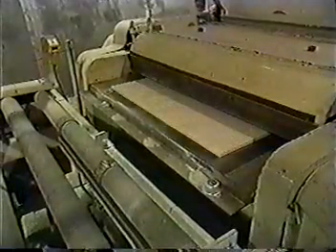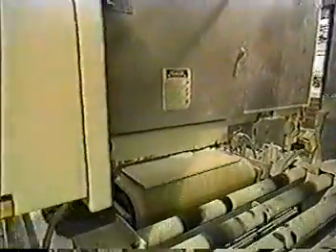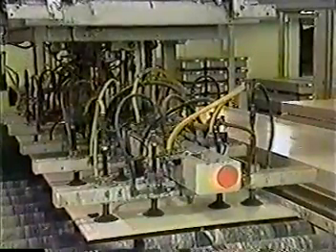Let's watch as the liquid Corian hardens and is cut and trimmed into countertops. This isn't magic — this lettering is applied with an inkjet, similar to the way an inkjet printer for a computer works. The sheets of Corian get showered, scrubbed, and polished to a high gloss. Then they're ready for anything. For now, they'll have to be content just being sorted and stacked into piles.